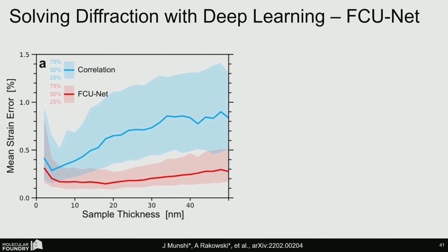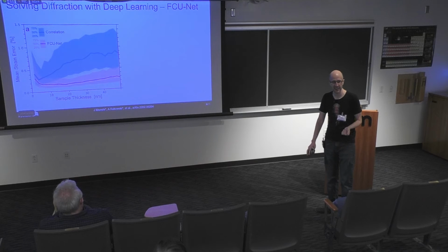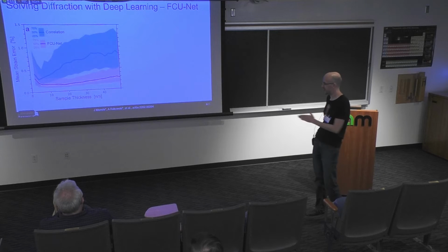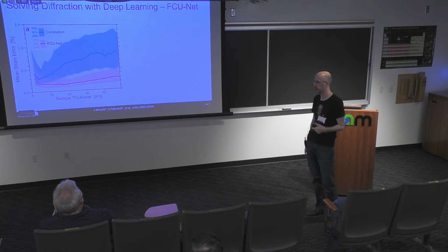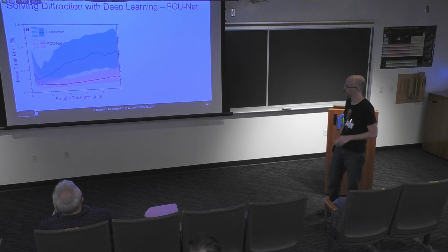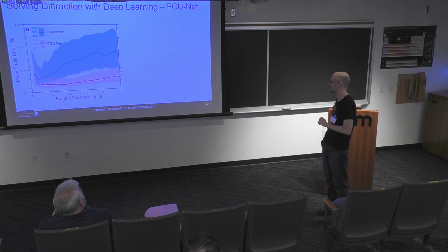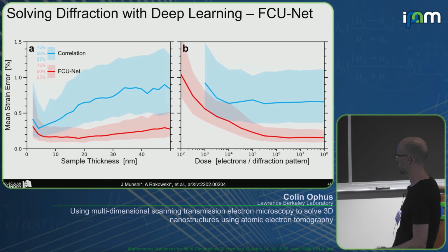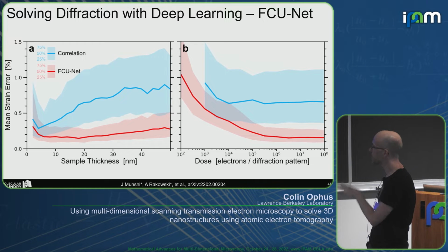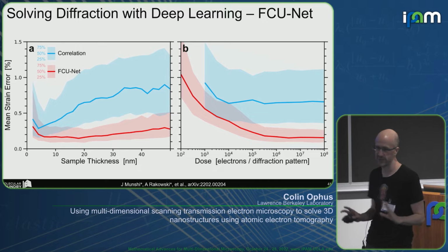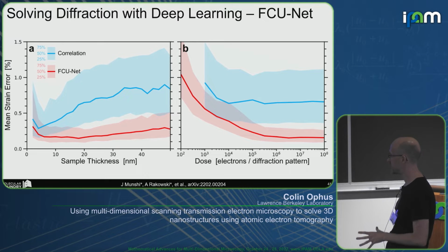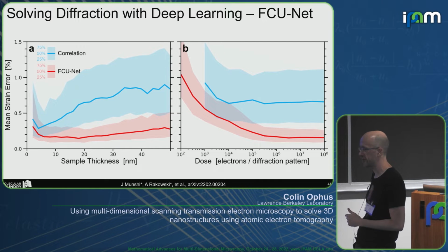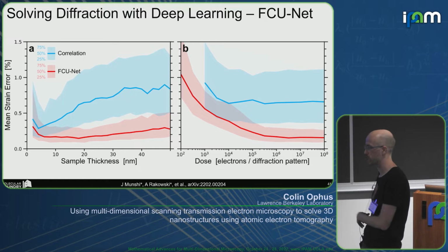So I wanted to also make a quick, this is like 400 of the data set things here, just to show if you actually try and measure strain from a diffraction pattern, that the FCUNet really outperforms the classic correlation method. And maybe even more interesting than the thickness dependence of the data here is how well it scales with noise. So if you look at the total electron dose, your correlation method only works for detecting the disks when you have about 1,000 counts in the pattern, give or take. But with deep learning, especially because it's operating in the Fourier domain, we can push it down to about 100 electrons per pattern and still get maybe not a good result, but at least a reasonable result.